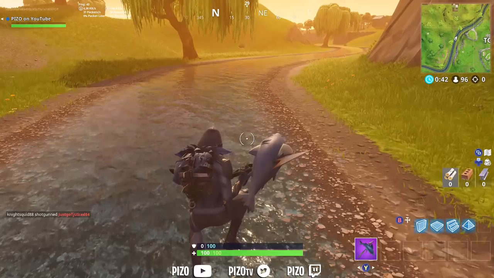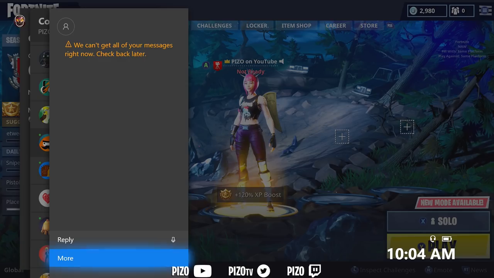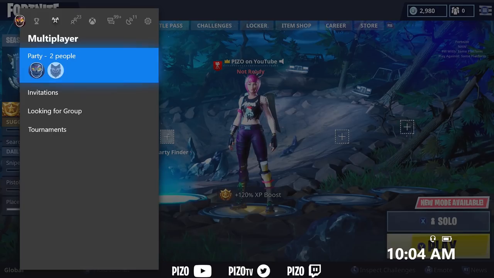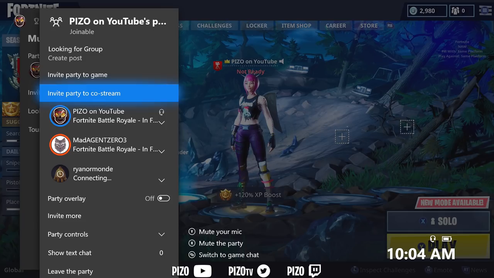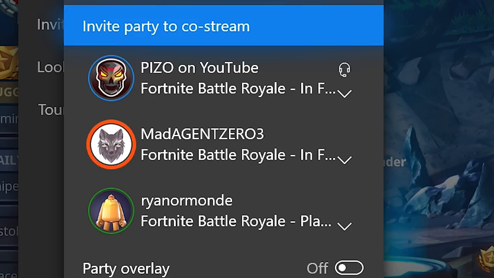Am I... PIZO, are you there? Are you there? Oh my god! No! Oh, he's in my party. He's in my party. What's up, dude? I watch your YouTube videos all the time. I'm making one right now, actually. If there's one thing you could say to YouTube, what would you say right now? Subscribe to PIZO, he's awesome.